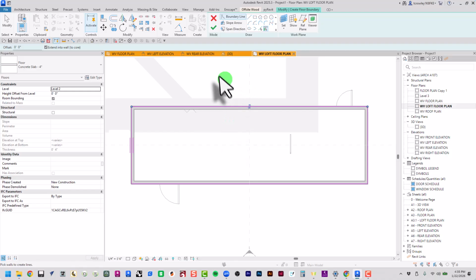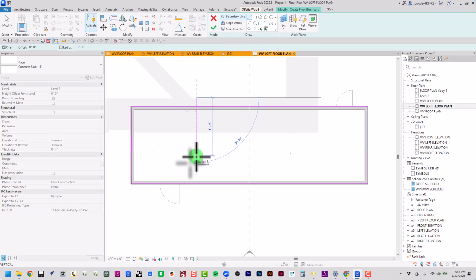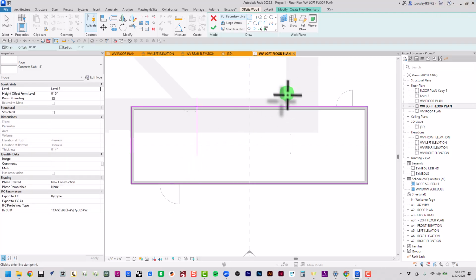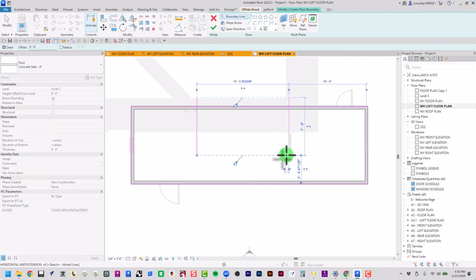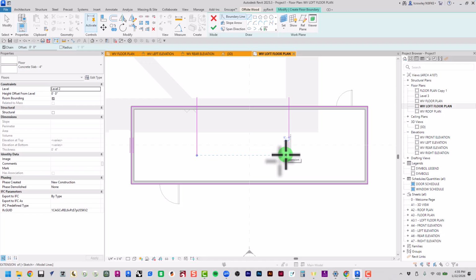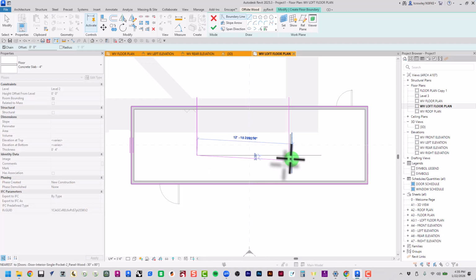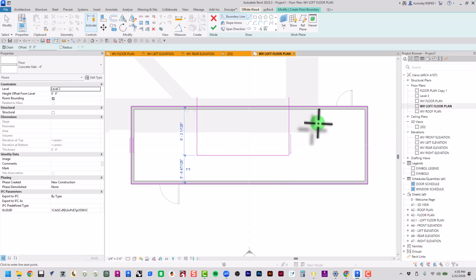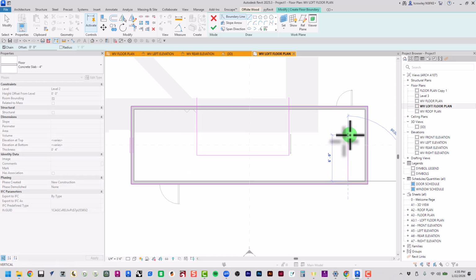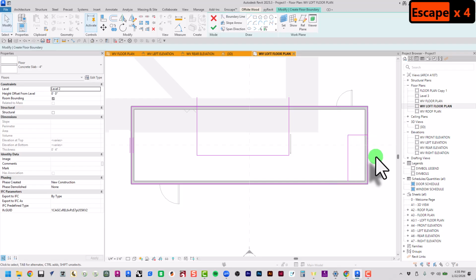So 7 feet. So I'm going to draw a line somewhere right here. And another one somewhere right here. And another one somewhere right here. And somewhere right here. Okay.